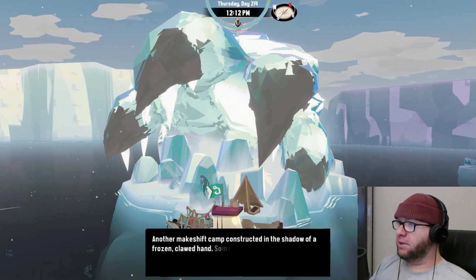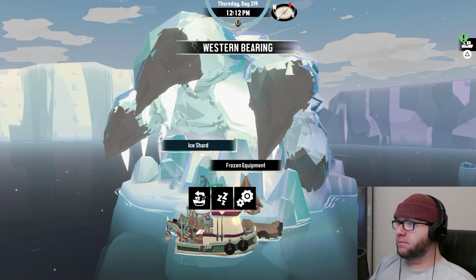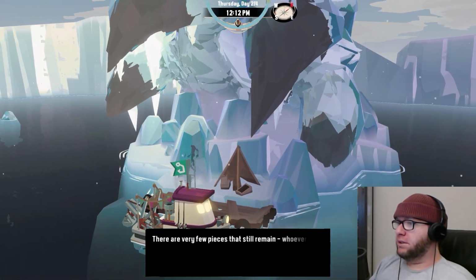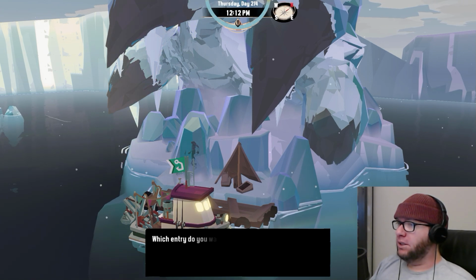Another makeshift camp constructed in the shadow of a frozen clawed hand. Someone was seeking these out. Frozen equipment. There are a few pieces that still remain. Whoever made camp here was poorly prepared. Inside a small bag, you find a leather-bound journal.